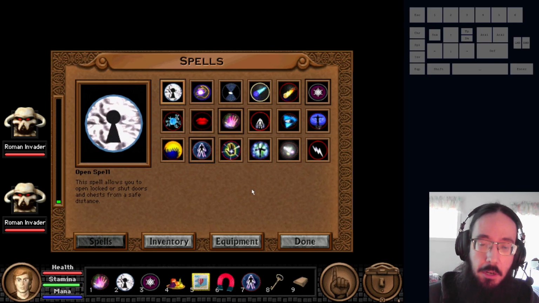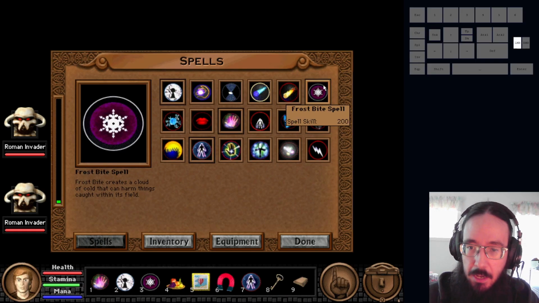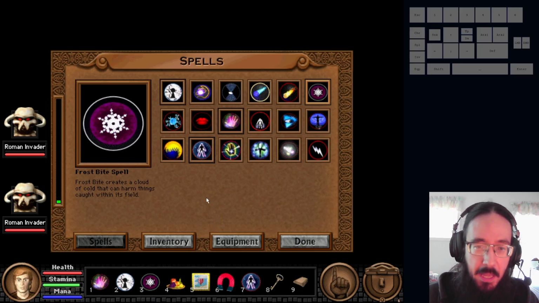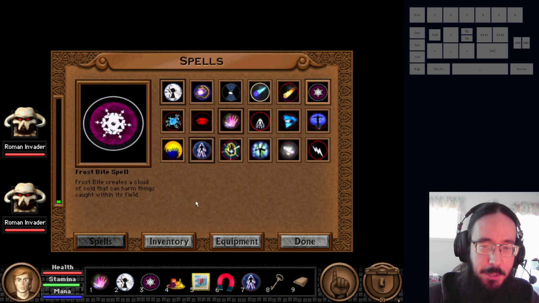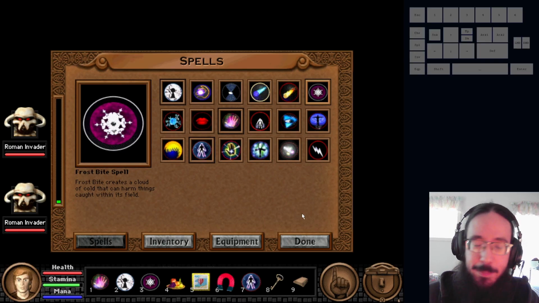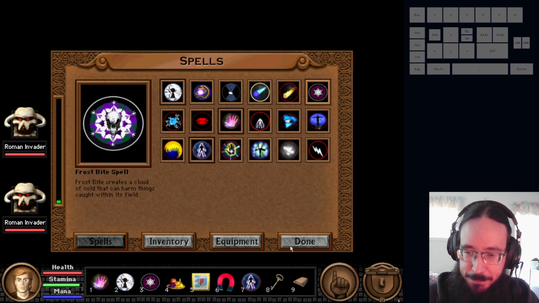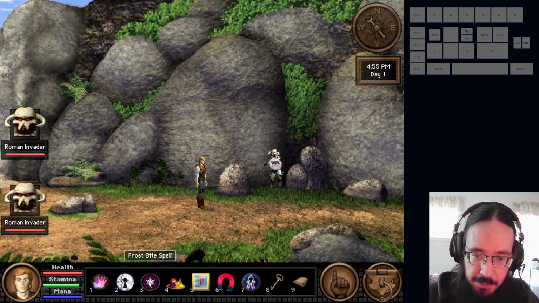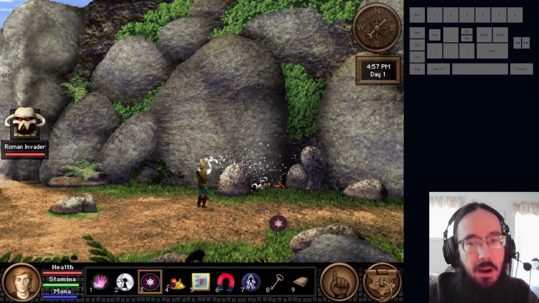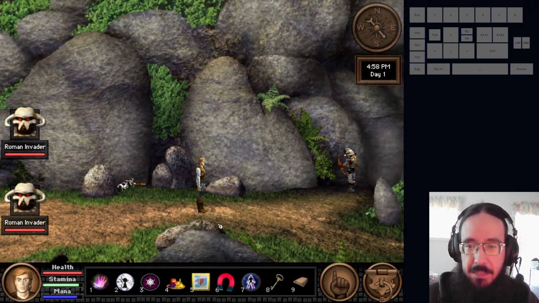Now I'm going to quickly go over some of the more commonly used spells. The first one is the Frostbite spell. Frostbite is the most powerful spell in the game, probably more powerful than the developers intended just because computers are more powerful these days. I don't think they expected the game would be able to run at 60 frames per second. So I'm just going to cast Frostbite on this enemy and see how quickly it rips through his health bar. It is such a powerful spell.